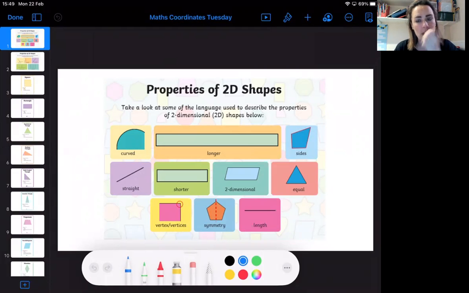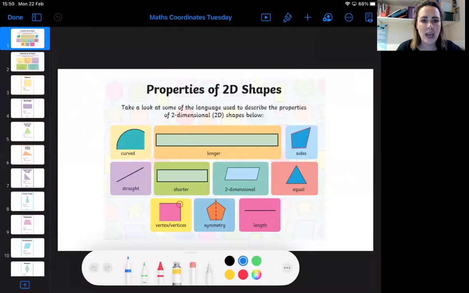Before we start, you will need a pen or pencil and a square piece of paper if you've got it. If not, a plain piece or a lined piece of paper is absolutely fine. As you go through the video, I will let you know when there's activities and you can pause the video and do the activities as you work your way through. And then please do upload the work to Dojo, to Portfolio, so that I can give you some feedback.